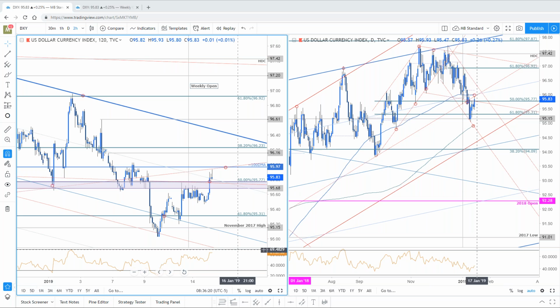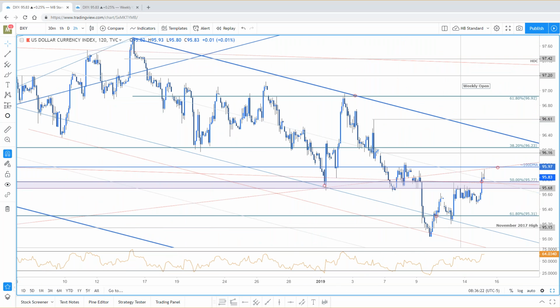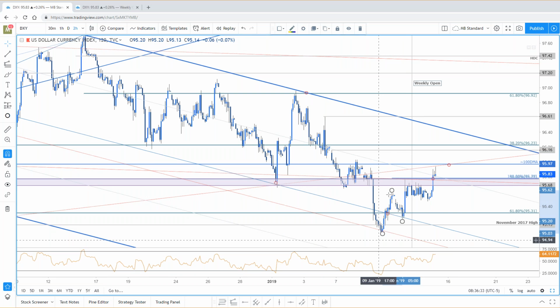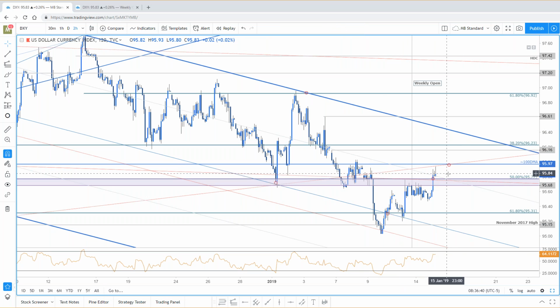So we're looking to see if the index will fail today, essentially below 96. That's what I'm looking for. I just want to see what this 100% extension looks like, guys. Bear with me one moment. Two equal legs off the low gives you this level right here at 95.80. We're already through that. Look for exhaustion here.